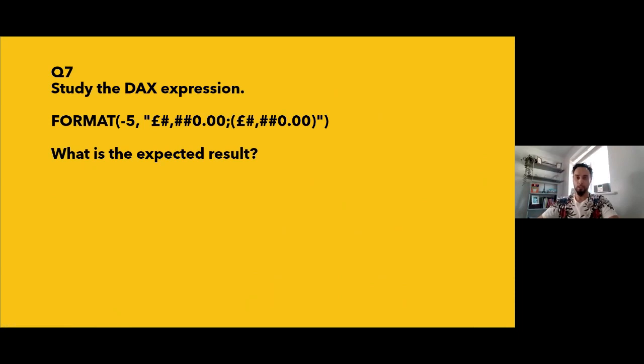Number 7. I did get the question wrong on this, as Ben quite rightly pointed out, but the answer would be A. I'd format the -5 into this particular format with a bracket around it, and it would show as A.